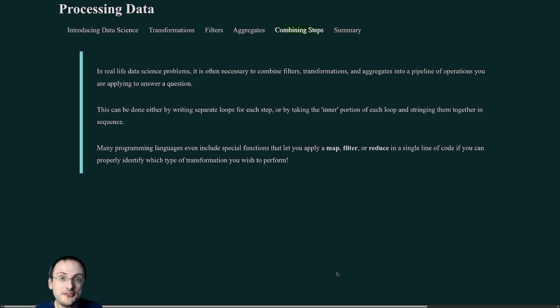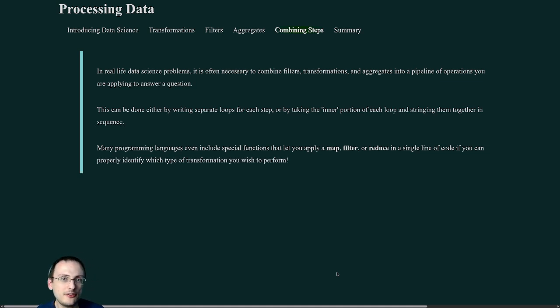But the significant thing is, if you've learned about this technique for processing data, when you look at that big, complicated, scary loop, you should still be able to identify a pipeline of changes happening one after the next, each of which is 99% of the time one of these three types of loops that we've looked at, one of these three patterns for data processing.